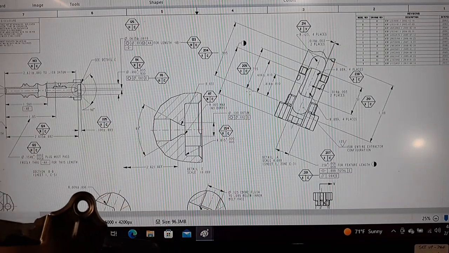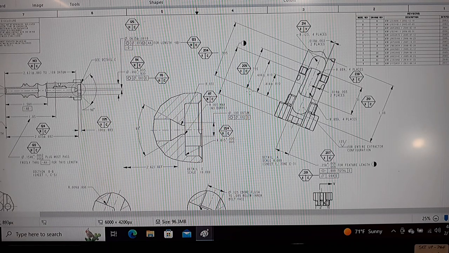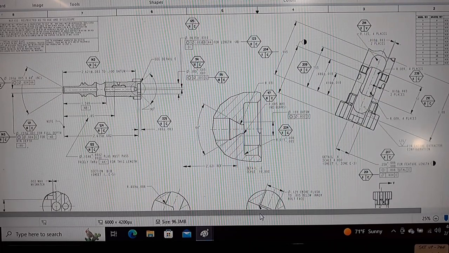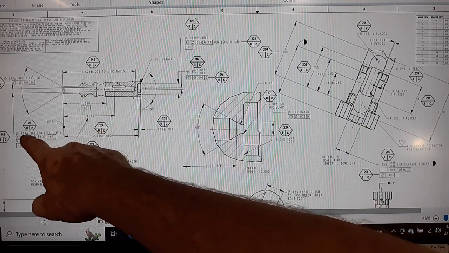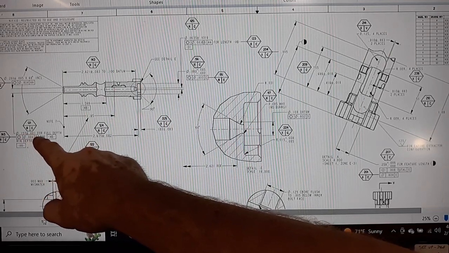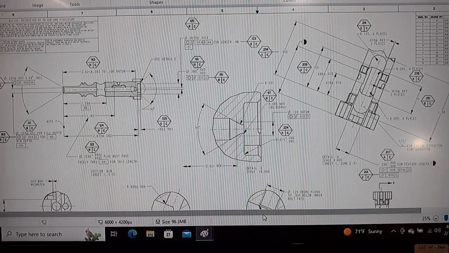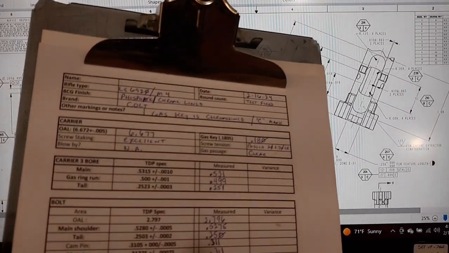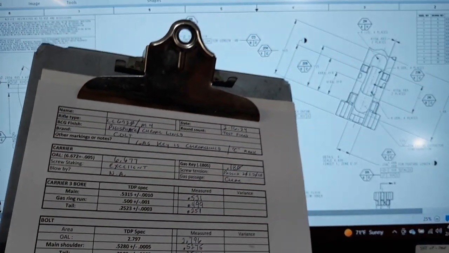Okay, moving on. The firing pin bore, which is this hole right here where the firing pin's going in. And then it's going to push me into the next segment of what I wanted to talk about. That firing pin bore should be 0.157 plus or minus 0.001. The one I checked on the Colt was 0.157.